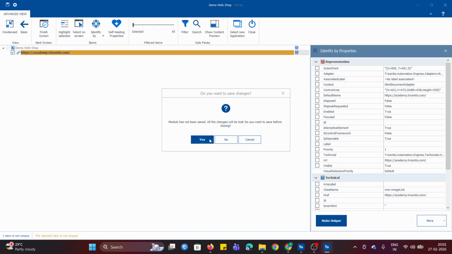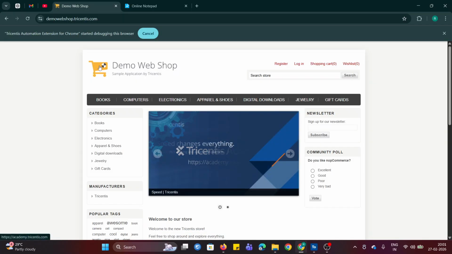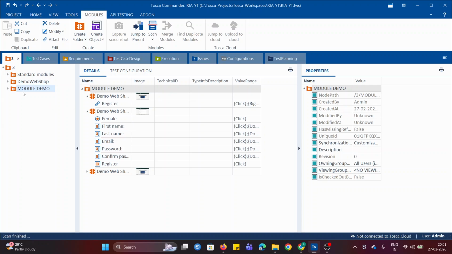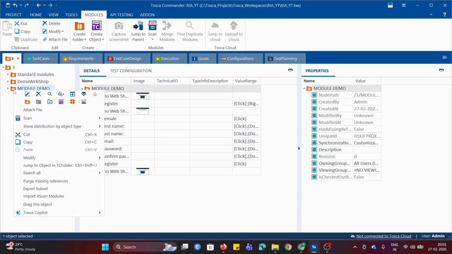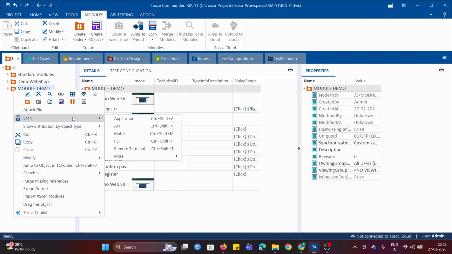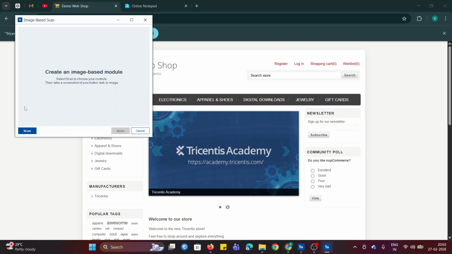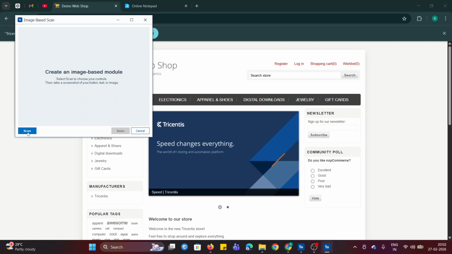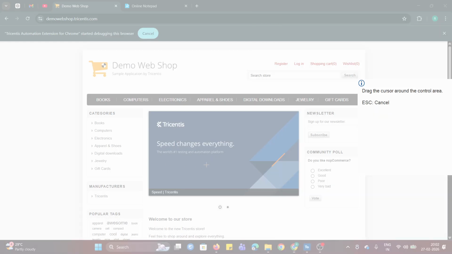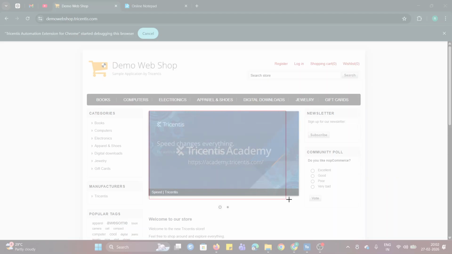One second, let me show you that from the tool itself. You have an option to scan using image based here. When you open it, something like this will open and you need to click on scan over here and you will be dragging this image.